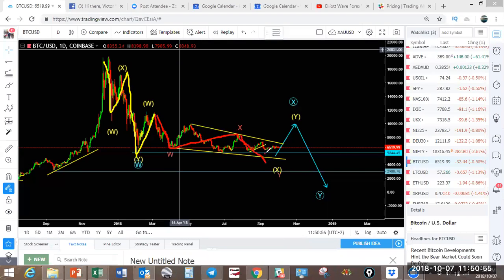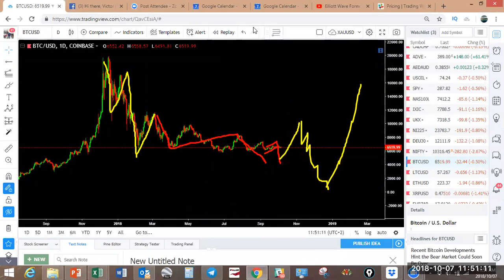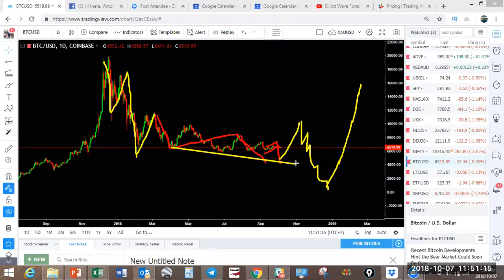So we're still looking for this one to drop for one more down. And then from there, we'll expect a push higher and then a move to the downside, which will be this one before we get a move to the upside. Okay, so let's just switch off the labelings so you can see the structure that I'm showing. What you have here is this long building sideways structure. It's actually looking like a diagonal. So there should be strong divergence there.